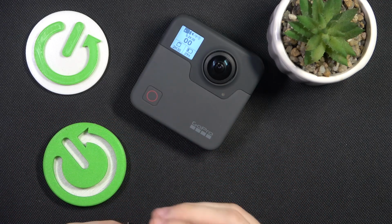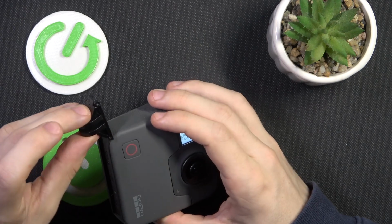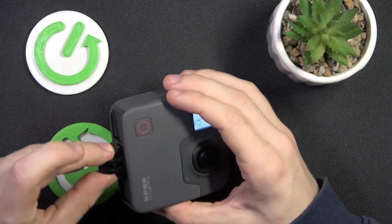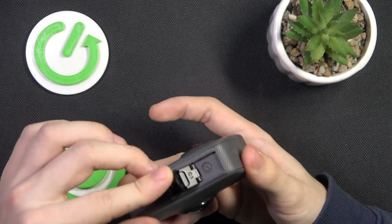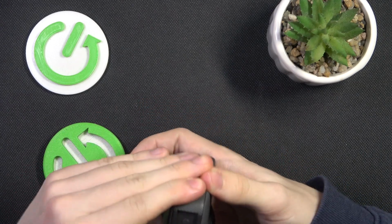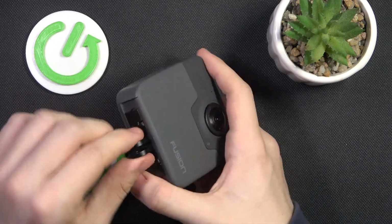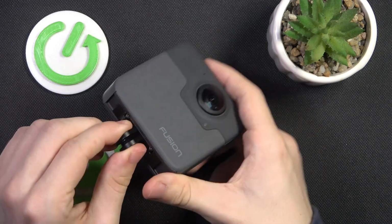So the first thing you need to do is just slide it in like that until you can't anymore. And now just open these wings. They are used to attach it so it holds. And now you can see I cannot move it.